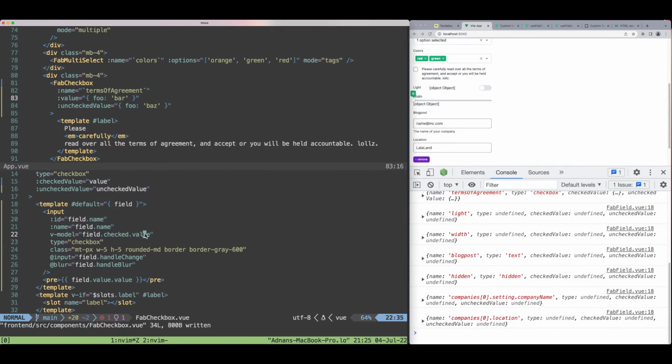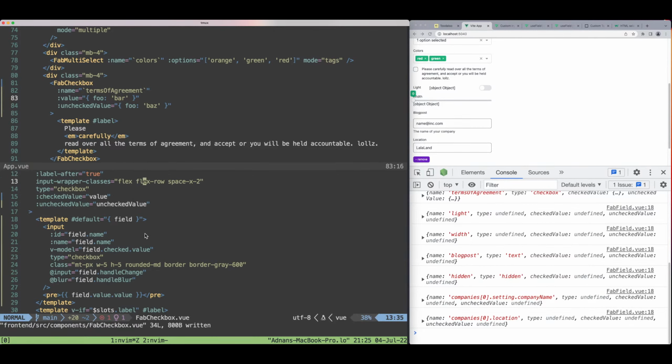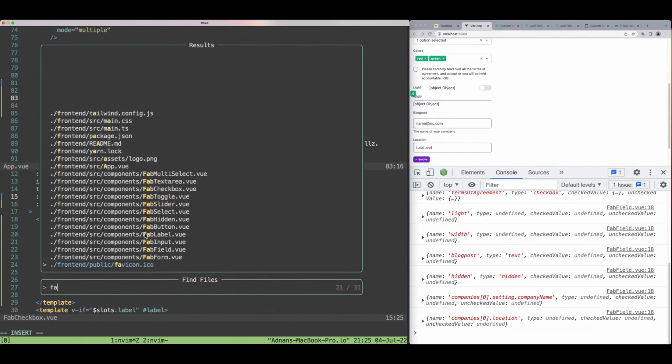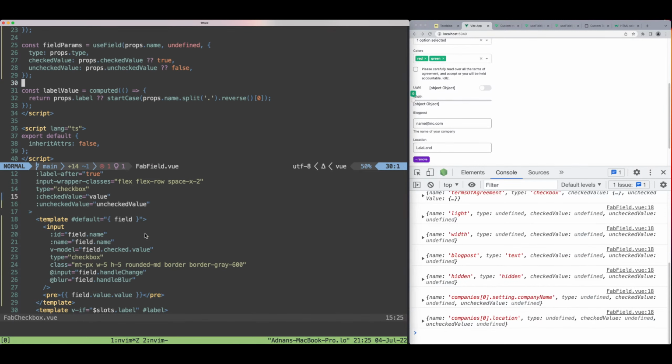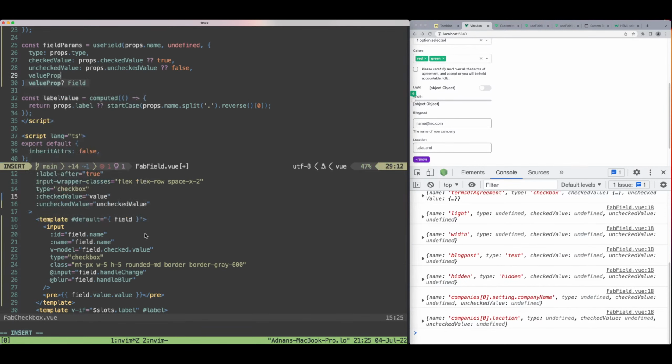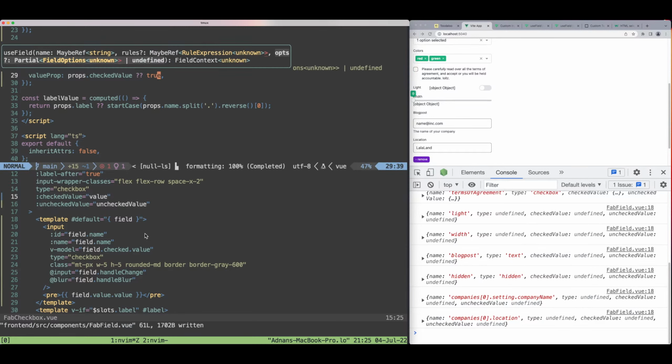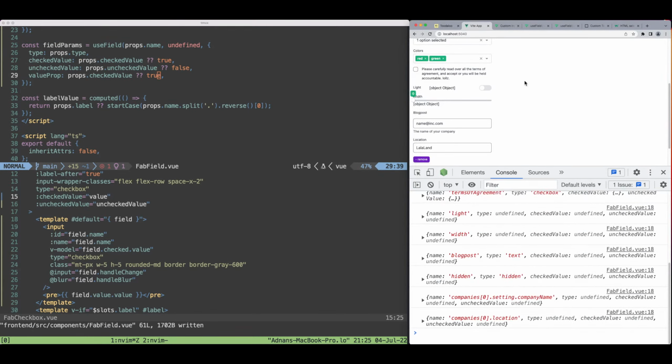And then that field value prop is equal to props.checkedValue maybe, or true. Although I don't know why these are two separate fields.